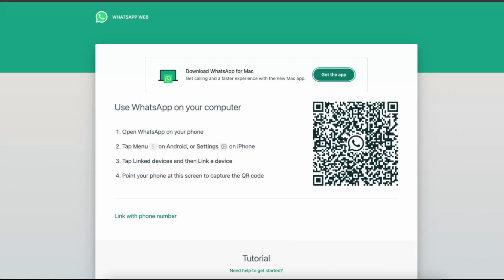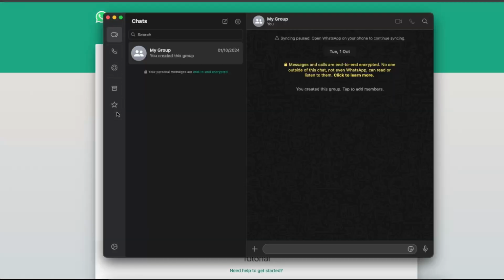In order to add a contact on WhatsApp Web, it's not possible without a third-party application. So if you have no other option, basically if you don't have an option to add it with your iPhone or Android, you will need to go ahead and do this through the third-party option. There will be no other option to add a new contact.